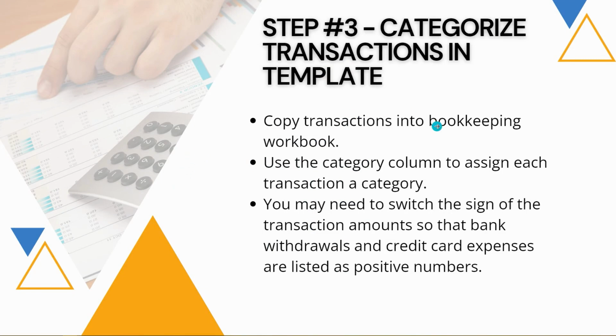So you're going to copy the downloaded transactions into your bookkeeping workbook. And then you need to have some sort of column that's for the category. So you're going to go one by one through each transaction, and you're going to assign a category. And we're going to go through an example of how to do this. But if you have a transaction of $55 to Walmart because you were buying supplies for the office, like plastic cups or something like that, then you could have Walmart, the amount, and then a column for the category, and you would say office expense. It's as easy as that, and you would just go down the list.